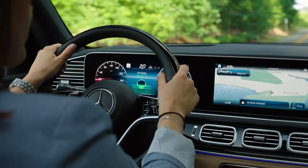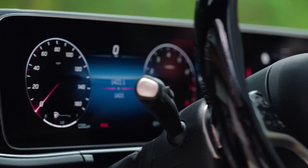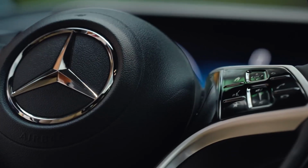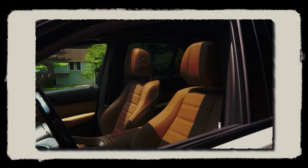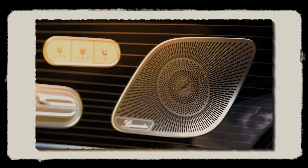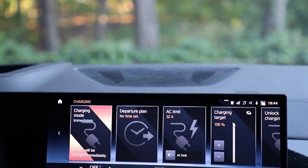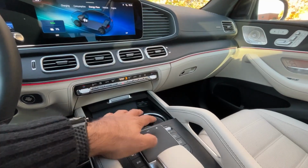Mercedes, on the other hand, offered its vision of an integrated panel long ago, so this update was more about subtle changes, about details. And the most notable change is definitely the new steering wheel, which features a new shape and adds touch-sensitive controls on the spokes. Furthermore, we can see interesting updates in terms of new chrome trim around the air vents, along with new upholstery color options and similar things. All in all, the two cabins look more similar than ever, so it's really hard to say which one is better, at least when it comes to aesthetics and build quality. Therefore, let's focus on more important things: comfort and practicality.